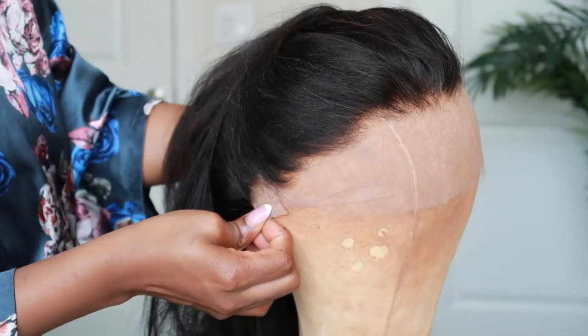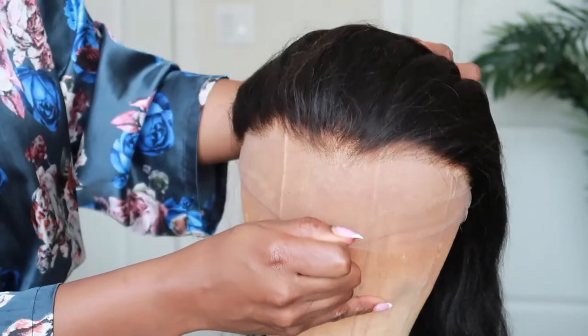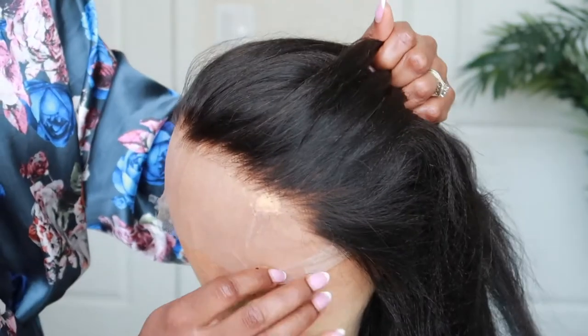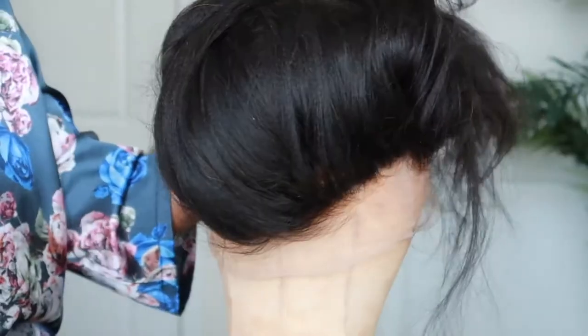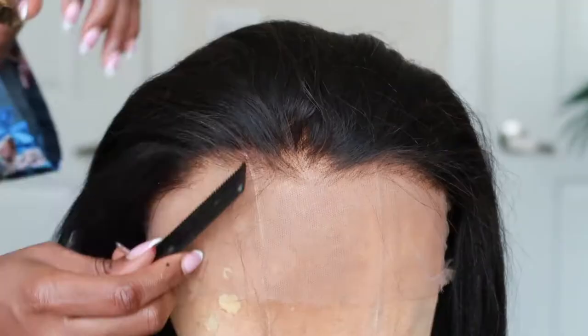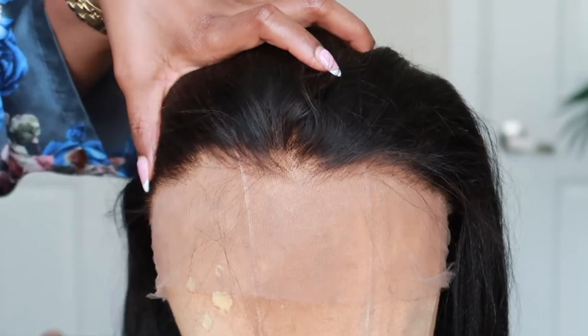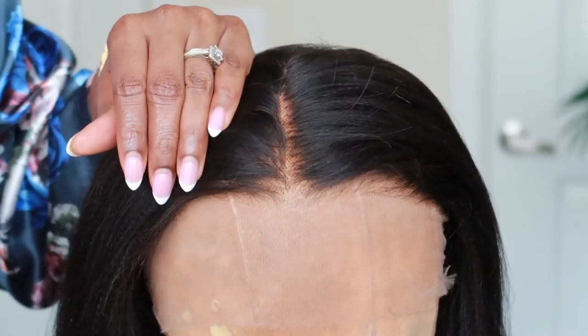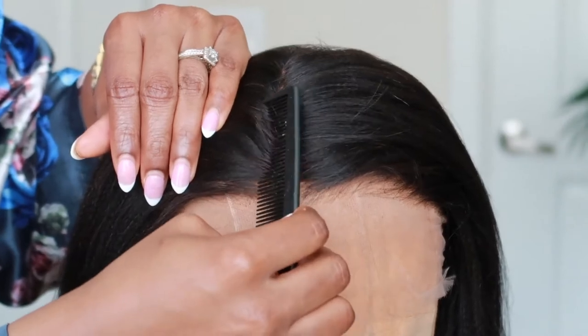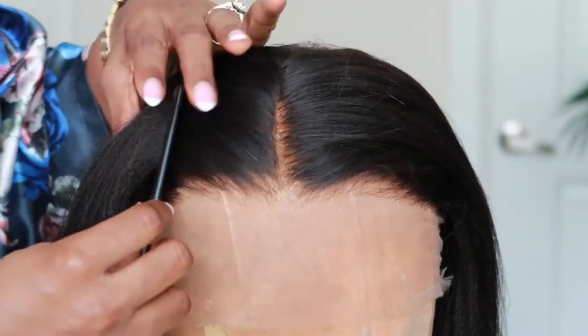Now I'm going to put it on the mannequin head to truly give you all a better visual of what it looks like if it were to be placed on your head, whether you're lighter skin, darker skin. I am going to show you guys how to tint the lace so that it matches your skin tone perfectly. And as I stated earlier, 360 lace units offer a great deal of versatility. So you can part it down the middle, you can part it along the side, you can even put it up if you desire to. It really gives you a lot of different options for styling.